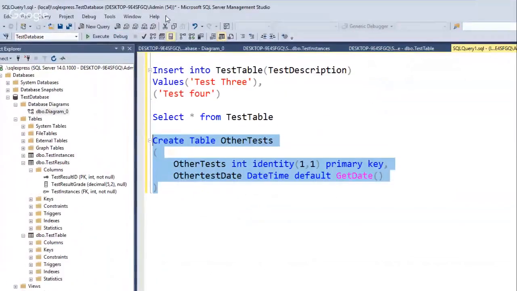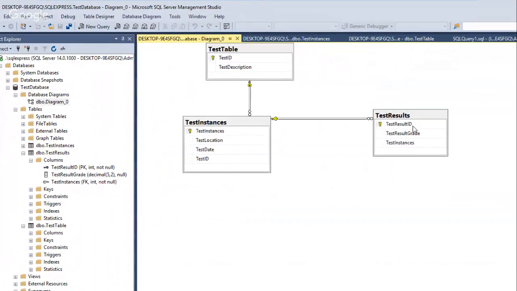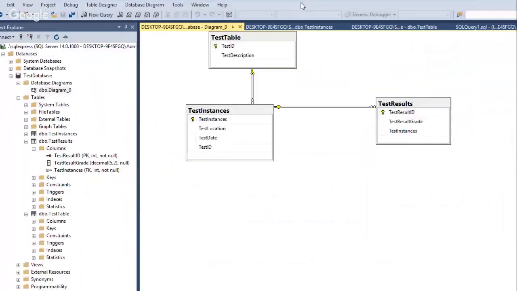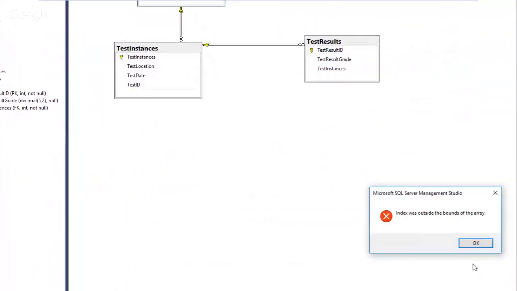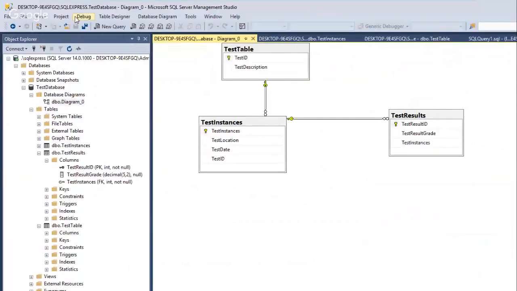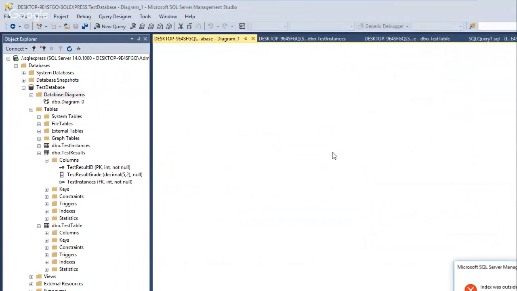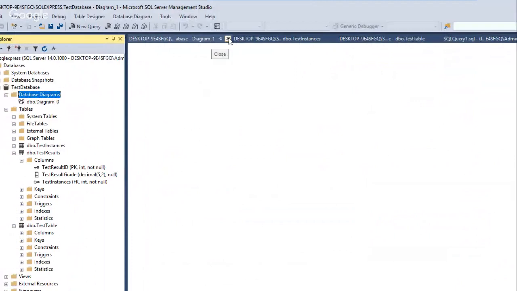So the table was completed successfully. Now in the diagram, it's not there, but I can right-click, add table. Ooh, maybe not. Should just show add table. I don't know why it's saying out of bounds. Worst case scenario, you make a new diagram. Oh, now it's outside of bounds. I wonder why it's doing that.